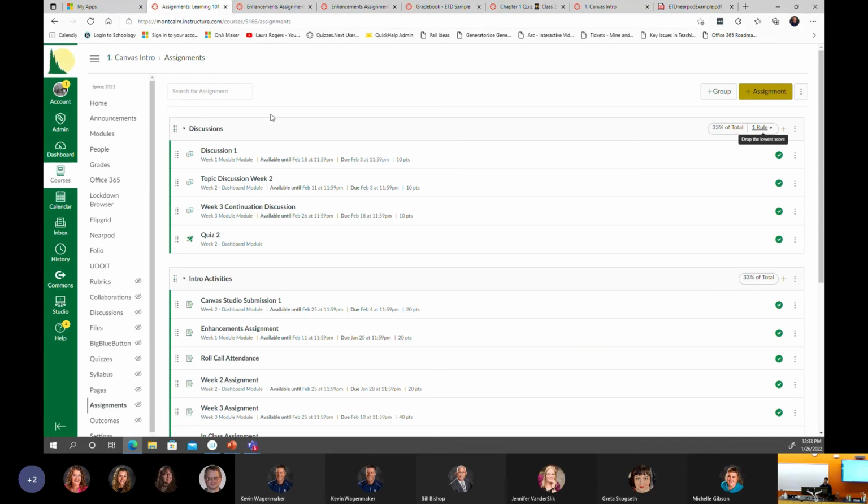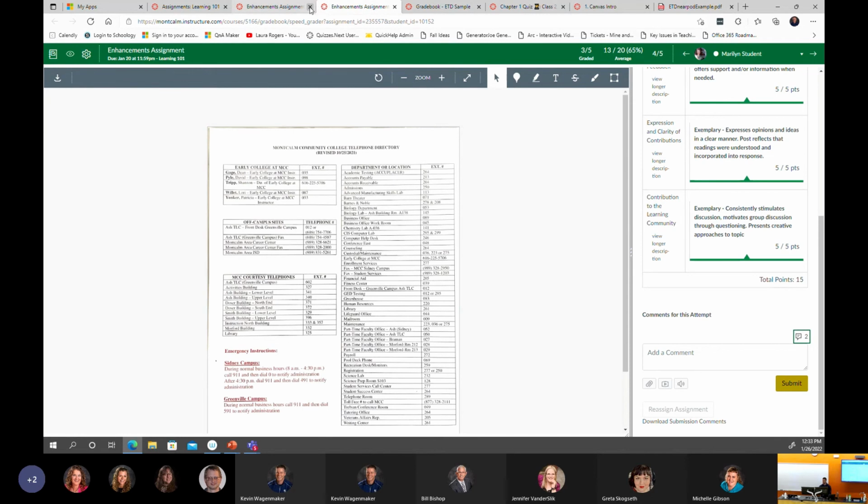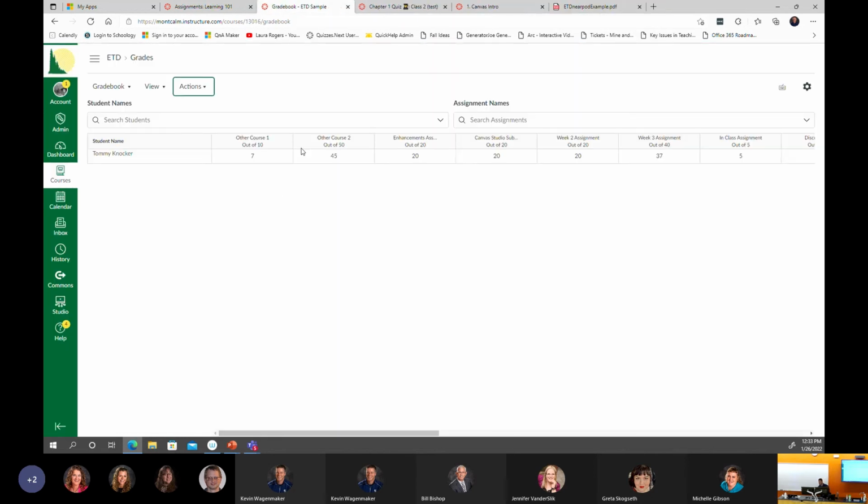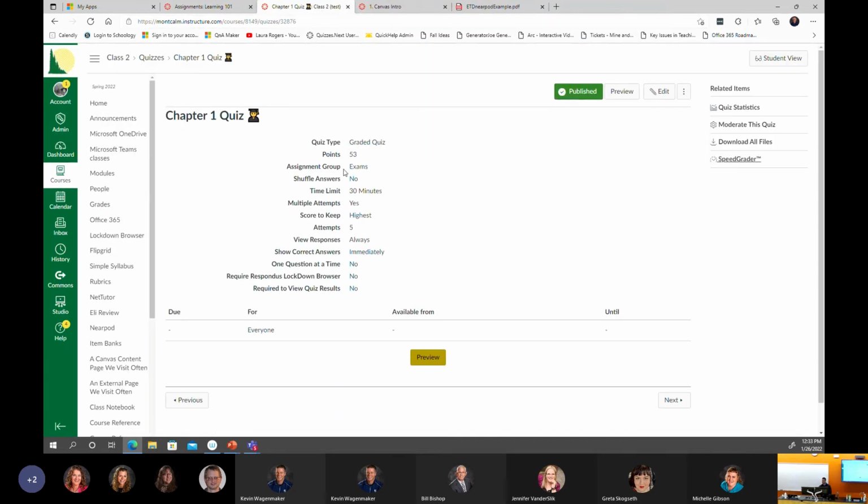I'm not going to show you the breakdown because I do have a Canvas guide piece that I'll be sending out to all of you. But as far as your quizzes go, let me actually close these tabs because I'm not going to use them anymore. Right here is for a classic quiz. That's the old quiz. Chances are that's a quiz that most of you are using.